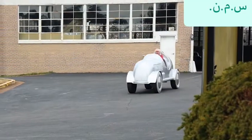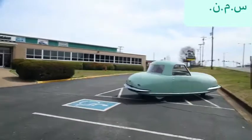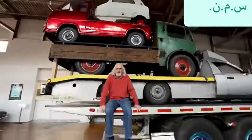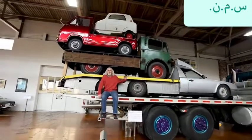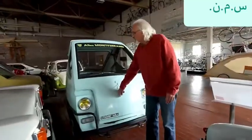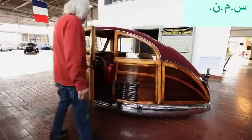A separate team of two is responsible for exercising the cars. The ones that still run are taken out for a drive at least twice a year. Jeff is more than a collector — he's become a walking encyclopedia for the cars, preserving the integrity of their stories and sharing them with anyone who will listen.